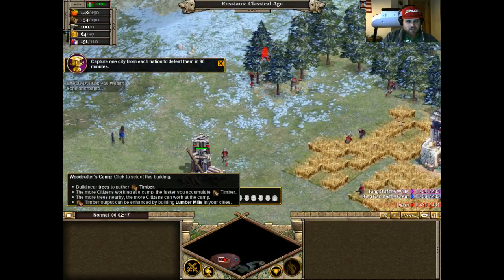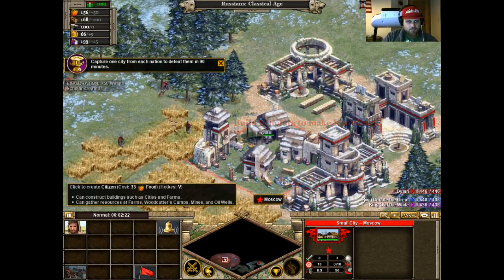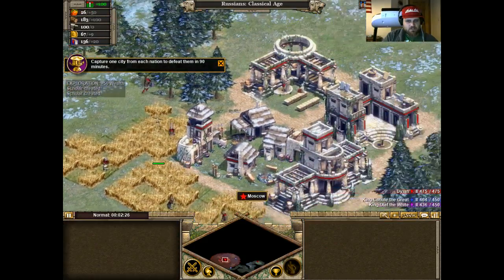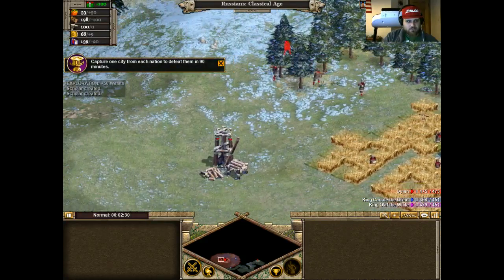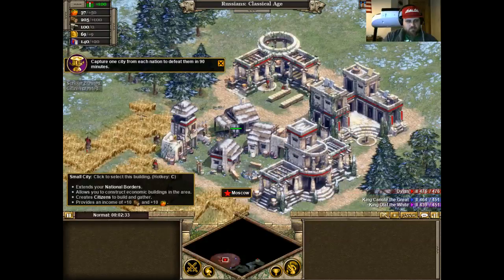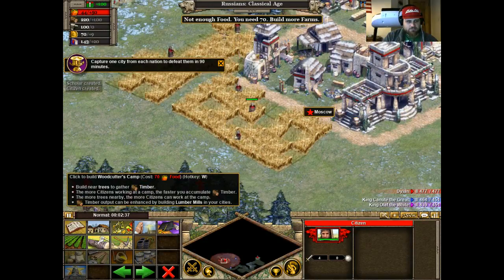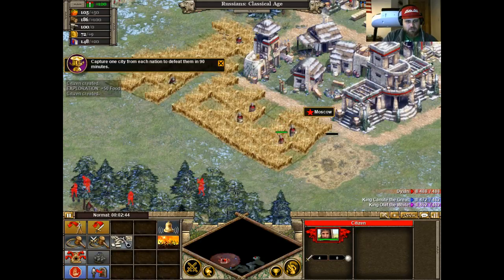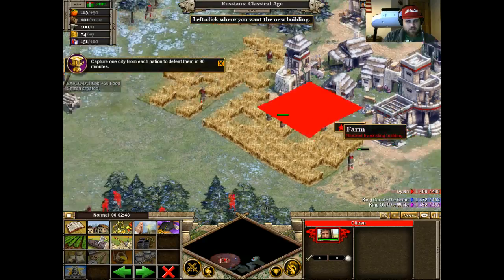Also, they auto-assign themselves the workers if you don't do it yourself. I've got a few mods installed, one of which is that I can have way more farmers than you normally can. So you can kind of get your economy going super fast if you want. Why do you need... Oh, never mind. I'll say, why do you need food to make farms? It should be the other way around. You need lumber to make farms.